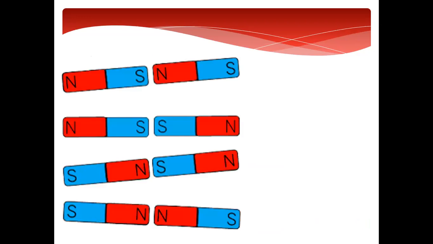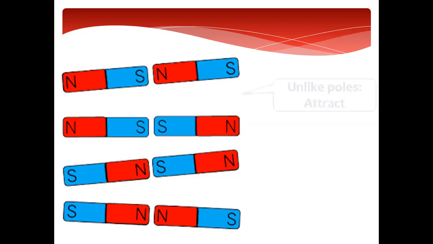Now we will solve together. Here you have 4 questions, meaning 2 magnets in each question, so you have 8 magnets. Coming to the first one: here is north, south, north, south. What do you think? The ones beside each other, the south and the north, are they alike or are they different? They are unlike, they are opposite to each other. This means that they will attract or repel?